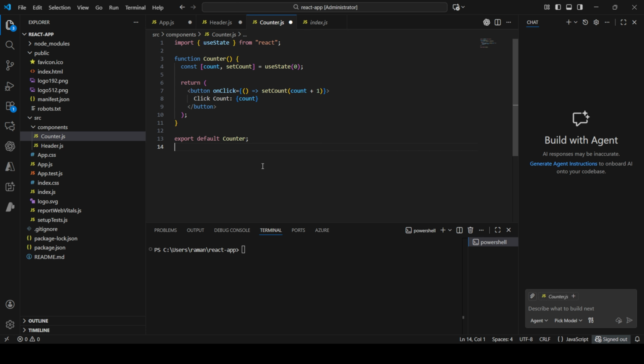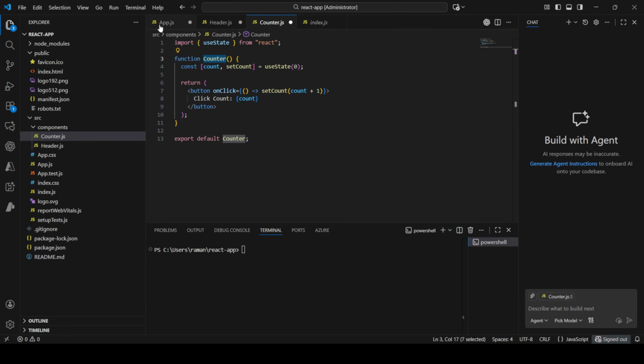See, like this. So useState from React. Function Counter, set counter, useState, then return. We need to return this, right? Export default Counter, whatever it is there. This one we need to take into App.js, right?